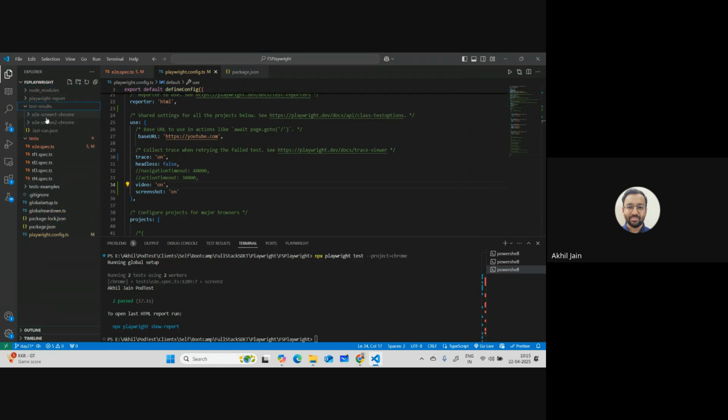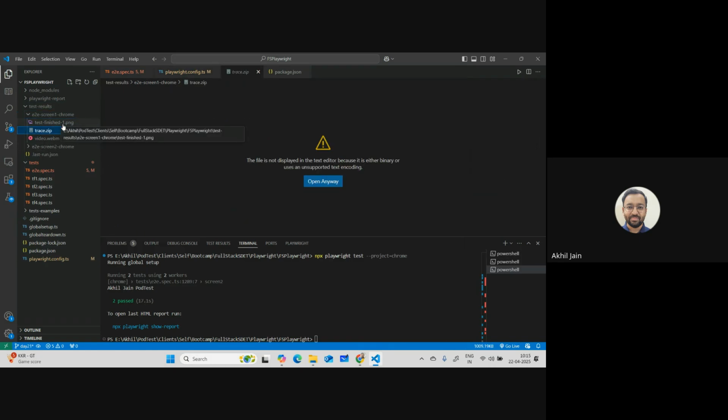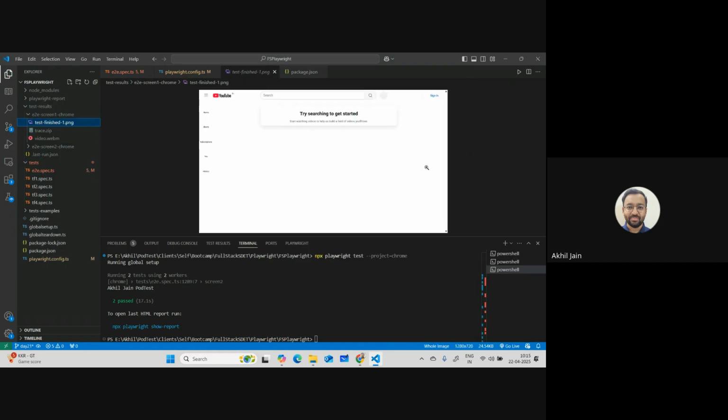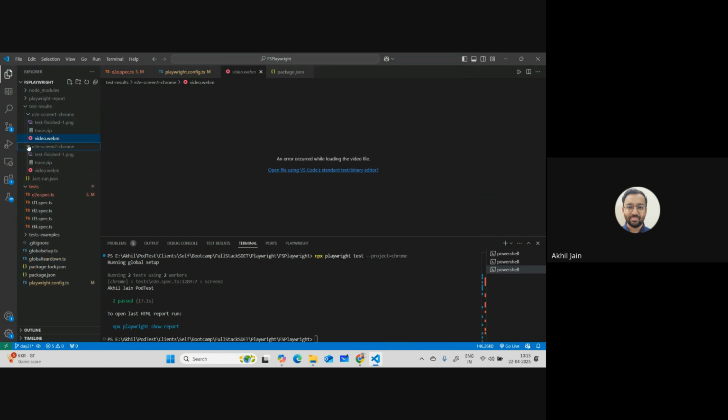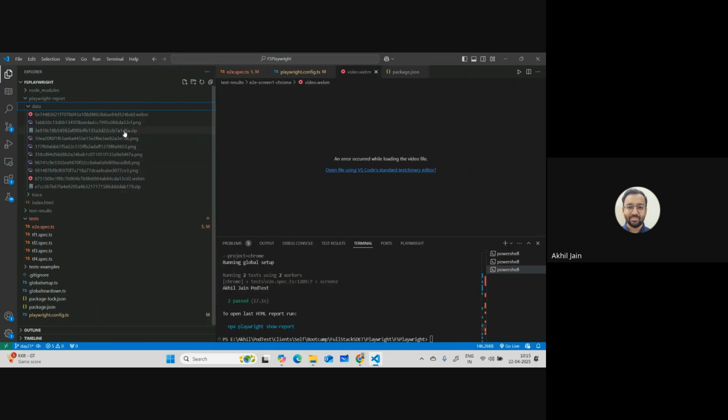In the test results, for every test execution it gives a separate folder, and now you can see a trace file, something called PNG, which it has automatically created for its own use, which will be used in the trace part, and the video which I asked it to do. The same information is here. If you go to the Playwright report, you will see index.html. Data will contain all your videos and screenshots, also the trace files, the zip files. In the trace there is a lot of other information collected, which we cannot understand. We are not the expert on it, but let's leave it to them. Trace.